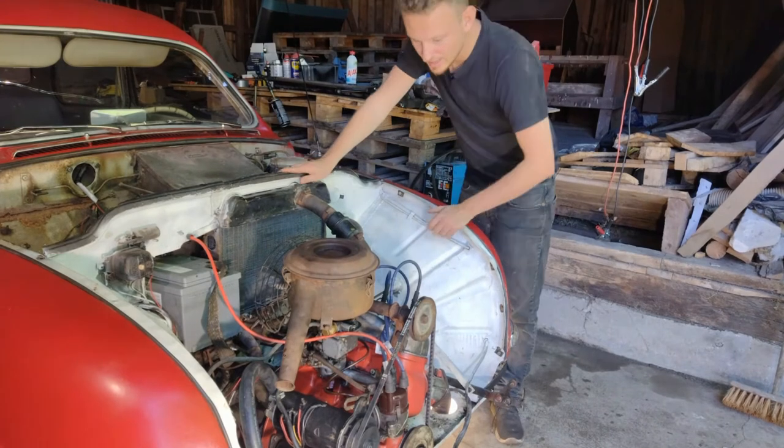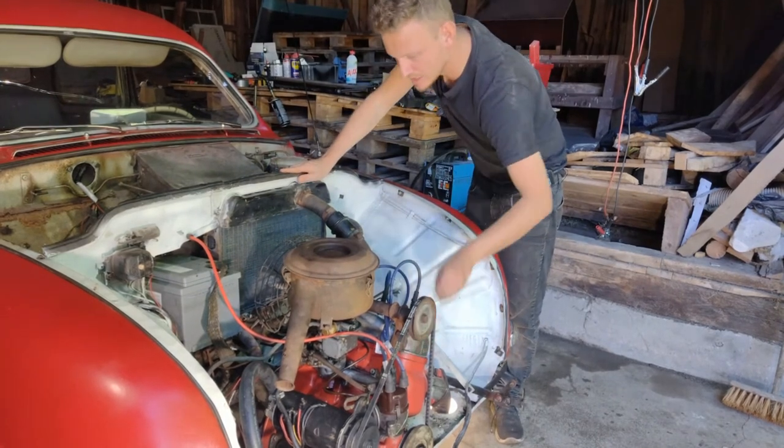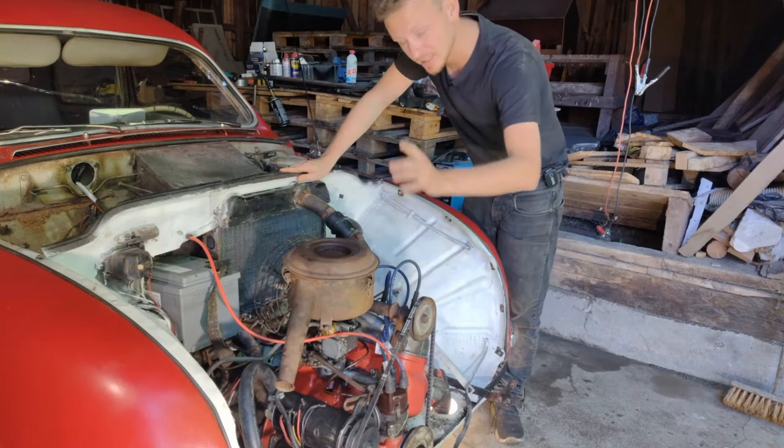Okay guys, now it's time to take off the top of this bad boy to check the bores and see how it's doing inside the engine. So I'm gonna need some more tools, but stay tuned.